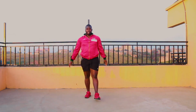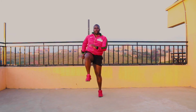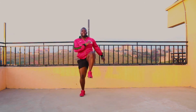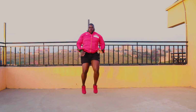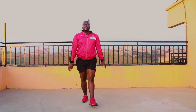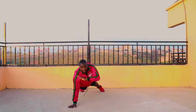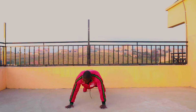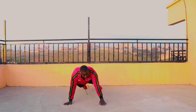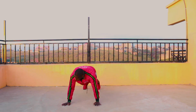Last exercise. Athlete jumps. In 3, 2, 1. Let's go. 1, 3, 5, 6, 7, 8, 9. Last 5. Let's go. Last 4. Last 2. Last 1. 1 minute break. Take it down. 3, 2, 1, 1, 2, 3, 4, 5, 6, 7, 8, 9, 5 to go, 4 more, 3, 2, 1. Good job.